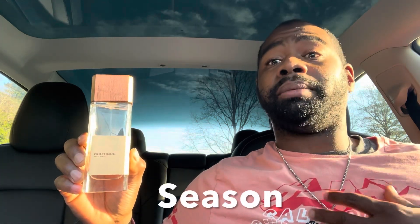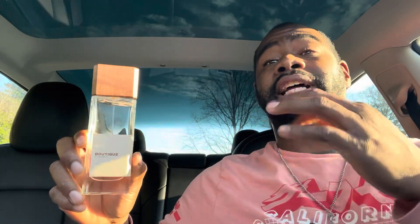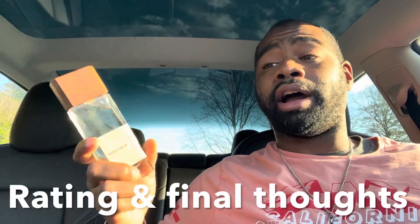For season and occasion, I feel like this is going to be more of an all-year-round scent — fall, winter, spring, summer, it's an easy grab-and-go fragrance. Occasion-wise, any time you'd wear a fresh and clean type of fragrance like Dior Sauvage or Bleu de Chanel, you'll wear something like this. Date night, casual, running errands, a job interview, a wedding or a formal event — this will work perfectly. It's not too heavy but not too light either.